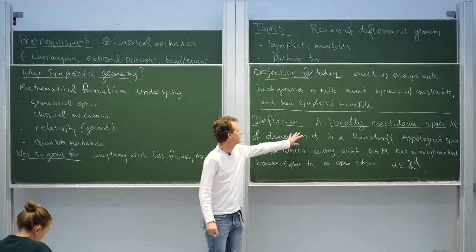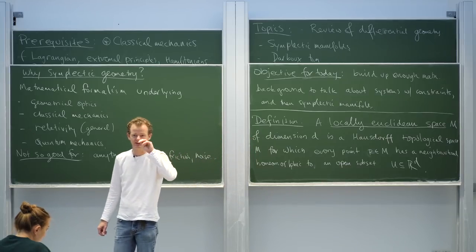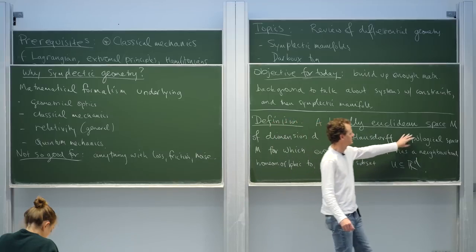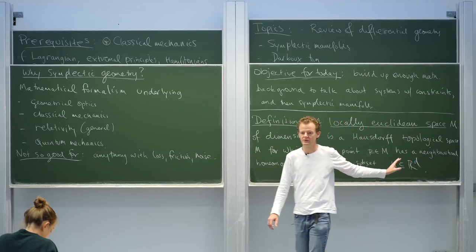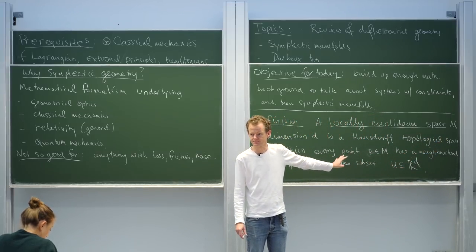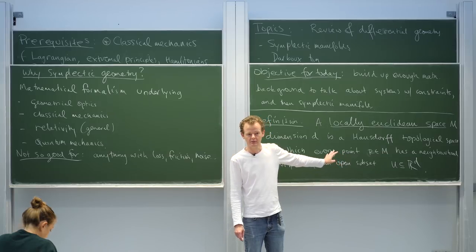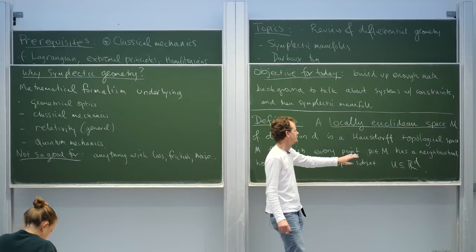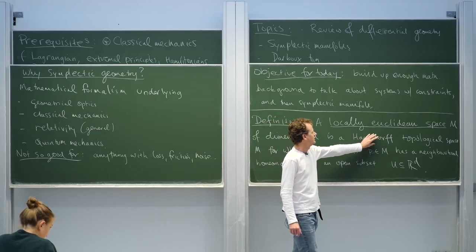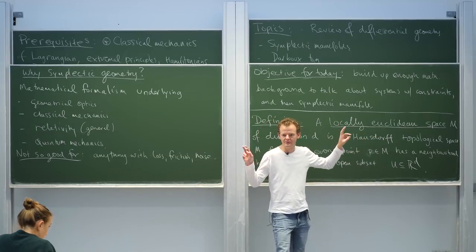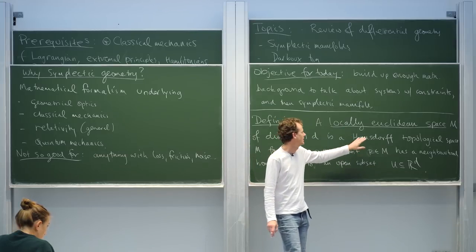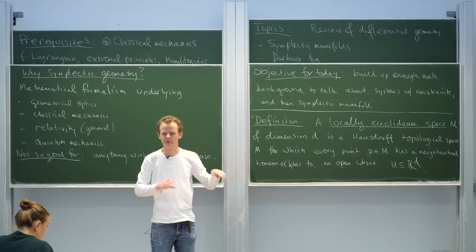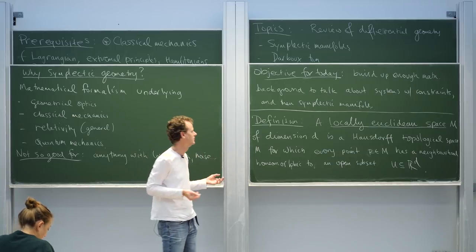Okay, that's the definition here. A locally Euclidean space of dimension d is a Hausdorff topological space. Those words you may or may not have encountered. If you haven't encountered them and you don't want to, then just think "sufficiently nice", which is the physicist's way of translating Hausdorff topological space. It means that for every two points you can put little circles around them, if you like, that separate them.